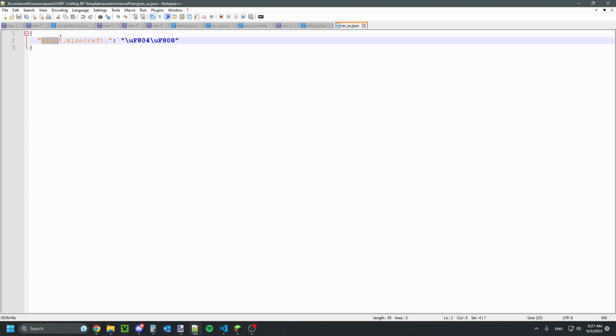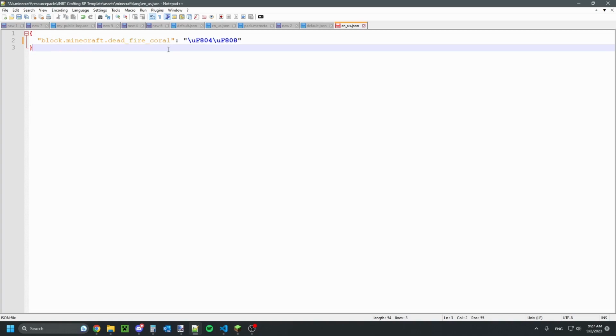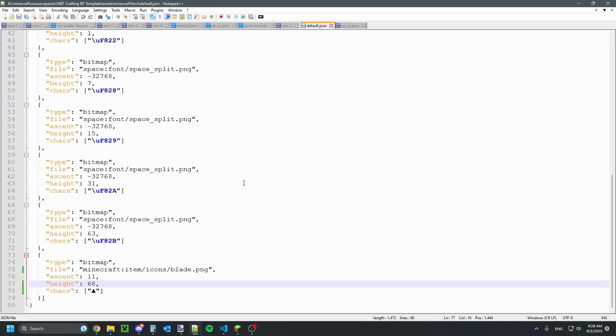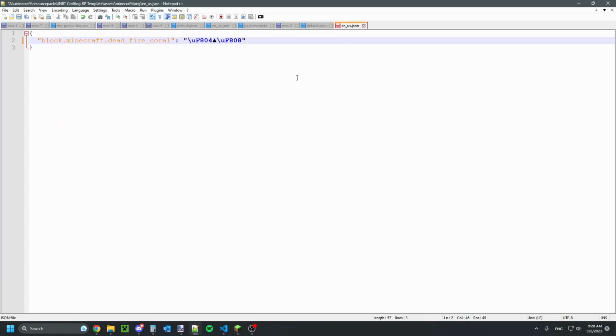Again, if you're using an item, change this to item. But now we're going to add the name of the block in this case that we're using, which is dead_fire_coral. Once again, if you're using something like a stick, make sure to change this to item and then stick. But if it's a block, keep it as a block. And right here in the middle of the two negative spaces, we're going to add the character. So once again, Alt 30. You can use any character you want, but just make sure that it's the same one as this.